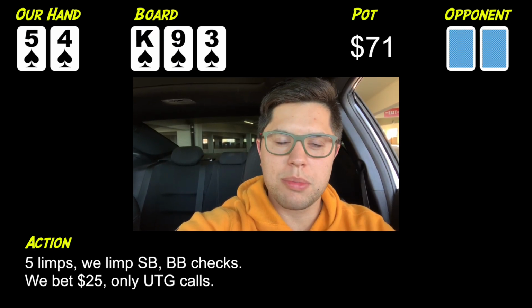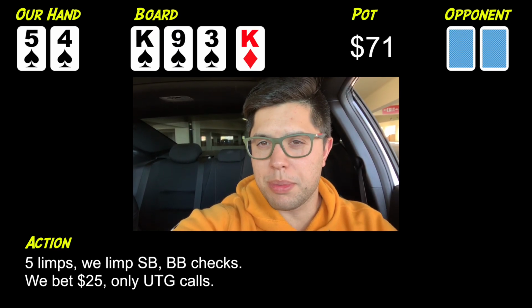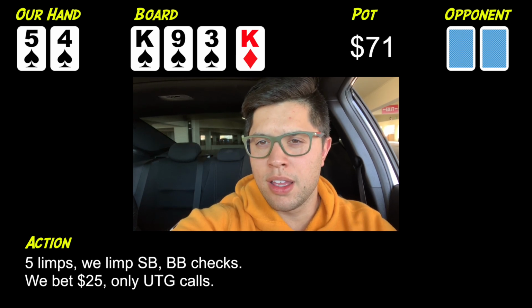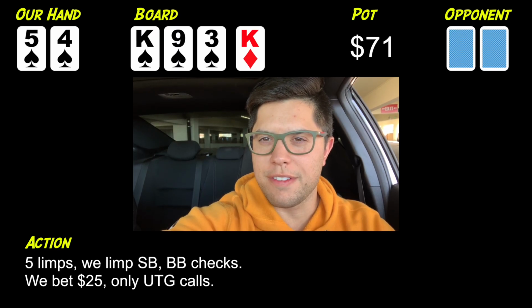The turn now comes a king of diamonds, which I think is a great card, seeing as most of his continuing range on the flop is either going to be a spade, just a naked spade, or a king. I elect to go for a check raise here. Pretty positive he's going to bet once I check to him. And sure enough, he obliges me. He leads out for 55.